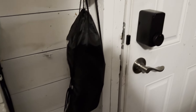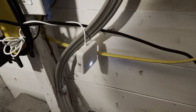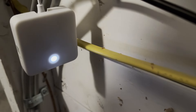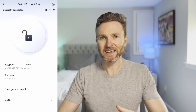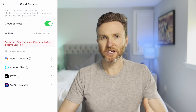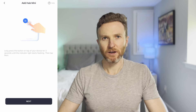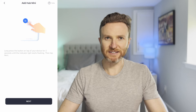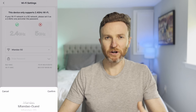For the third and final installation, you'll want to plug the Hub Mini into power in order to enable remote access. It's important that you choose a location near the lock. This was not self-evident to me — I first installed it alongside my other smart home hubs and bridges in the basement. But since the Hub Mini must be in Bluetooth range of the lock, I quickly realized this wouldn't work, so I moved the Hub out to the garage just a couple feet from the lock. Open the SwitchBot app and select the Hub Mini from the add device screen. You'll then need to press and hold a button on the Hub for three seconds and then connect to a Wi-Fi network. Note that it only works on a 2.4 GHz network, like most smart home devices.